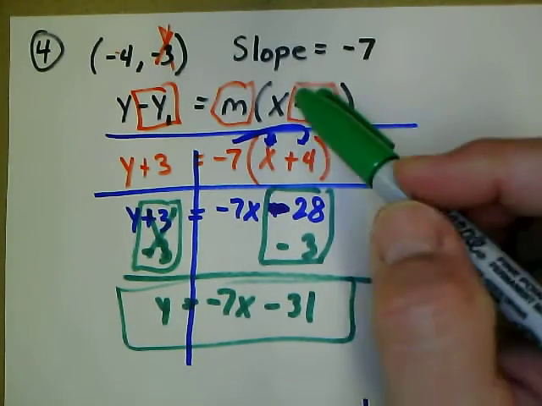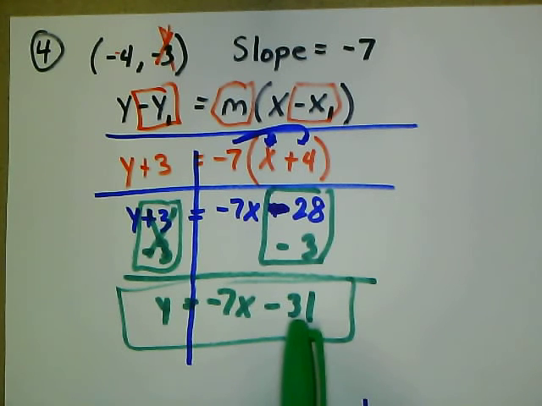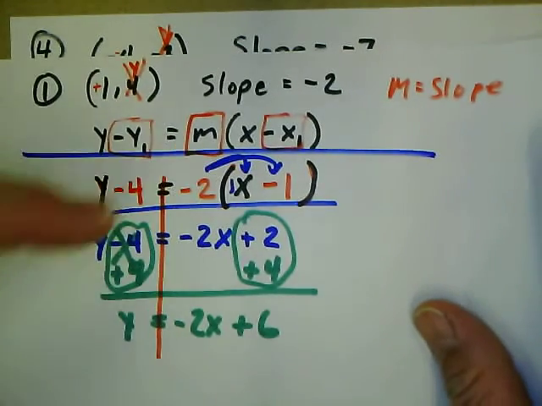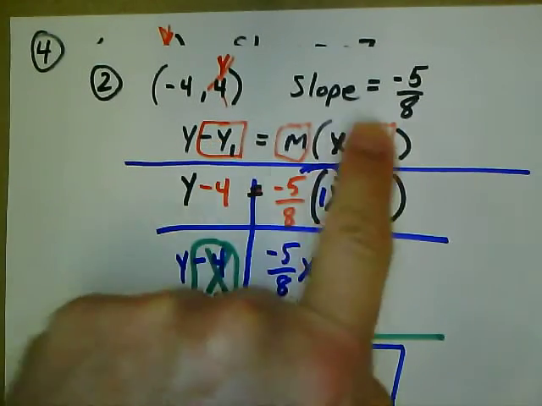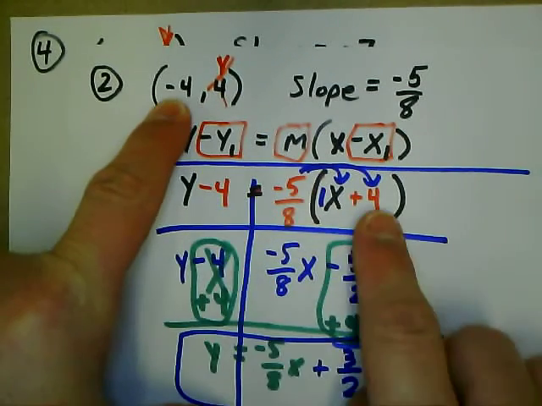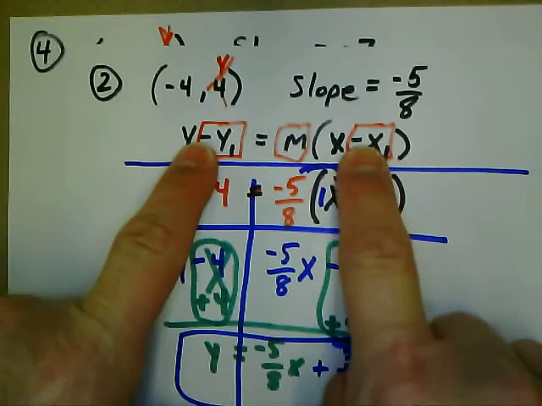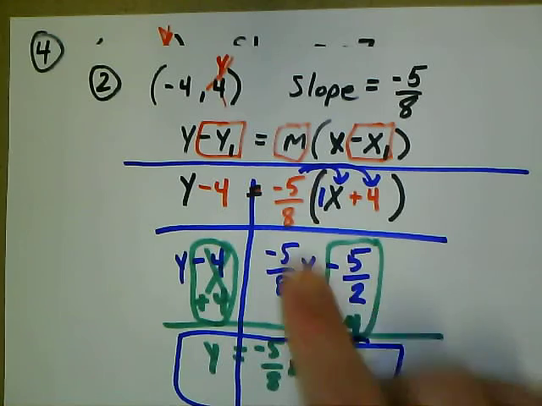And that's how we changed from point slope to slope intercept form. And we could graph this if we had a big enough graph. Okay? Guys, go back over it. You're going to notice it's the same stuff. I distributed, I added, subtracted. I distributed, I added, subtracted. And that gets me to this. The important part is make sure that you change the sign. If you look, that 4 became a negative 4. That 4 became a positive 4. You're just changing their sign because of that times negative 1 that the minus represents. Keep your slope, and you should be able to get there.